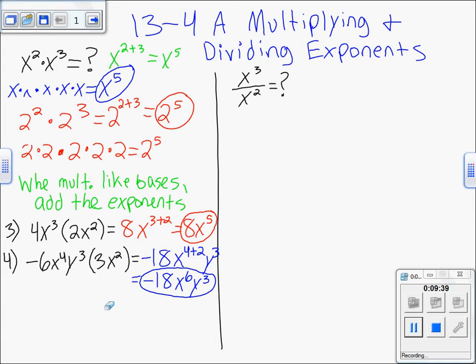Now, if they're both numbers, like in this case, technically 3 is a base and 6 is a base. Technically 3 has an exponent of 1, technically 6 has an exponent of 1. But because the bases are different, but in this case we know what they are, we can just multiply them together. However, if this was a negative 6 and this was a negative 6, we would then have kept the 6.